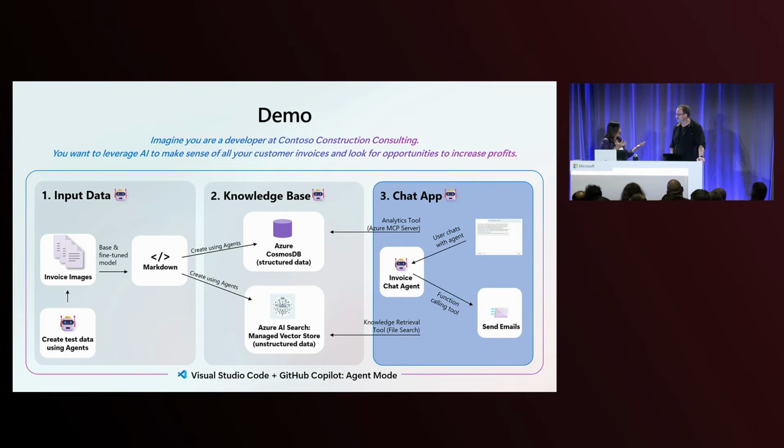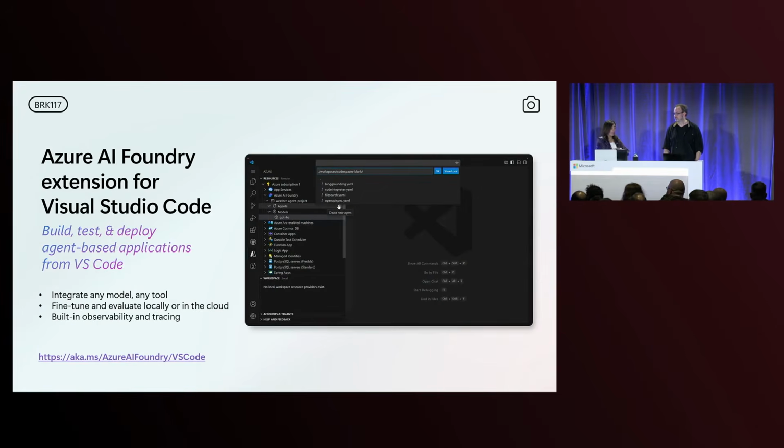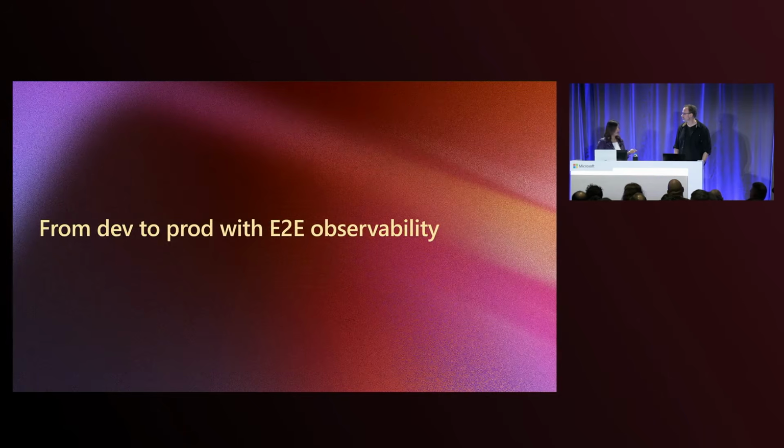Now, what else do you want to add to our demo, Paul, in terms of all of the different agents that we're creating? We went through querying the agent, and I think we're ready to take that agent to production. To get to production, exactly. Okay. Let's do that. Before we do that, there is a session that is going to go deeper into all of the capabilities that Visual Studio Code offers. So I invite you to go and join that session as well. And we'll look at how we take it to prod.